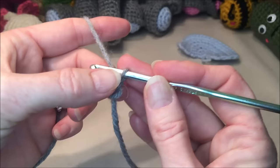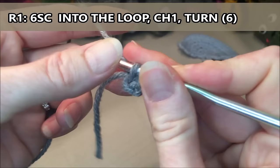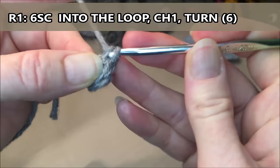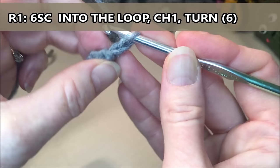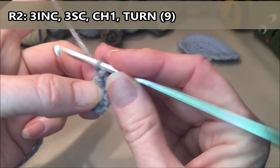And for row one, we're going to do 6 single crochets into the loop going over top of the tail. So 1, 2, 3, 4, 5, 6. Now we're going to chain one and we're going to turn. So we're working on the back side now. We'll be going into this stitch right there. For row two, we are going to do 3 increases, 3 single crochets for a total of 9. So increase once.